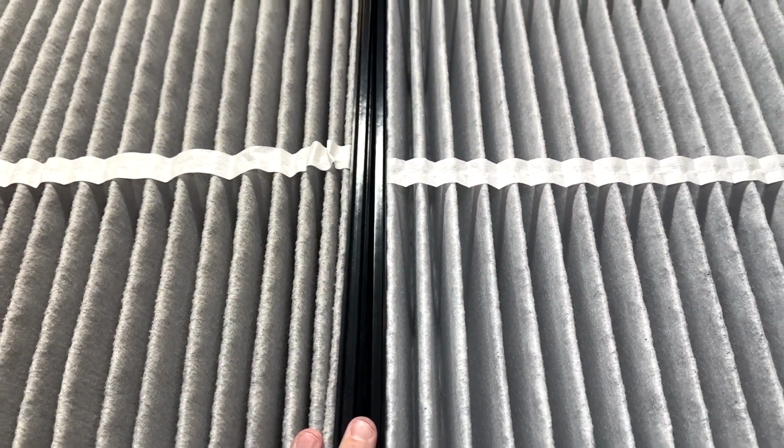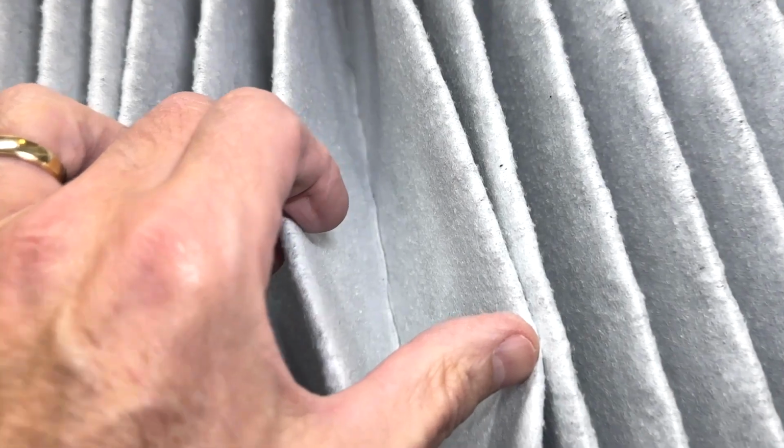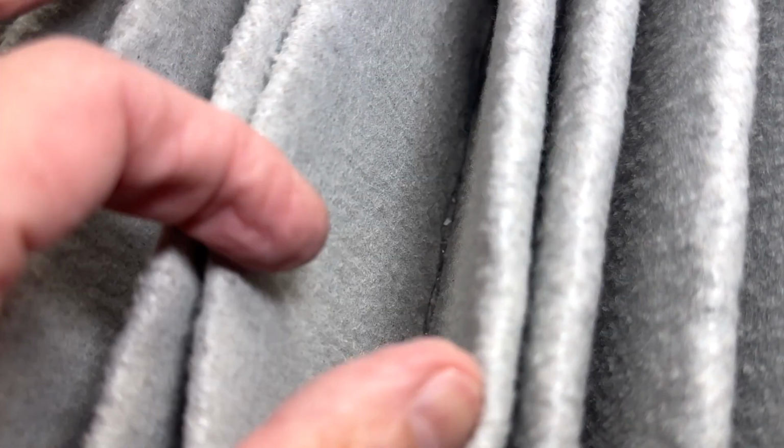You can see the difference. It's crystal clear. This is dirty. This one's clean. You can see how nice and white inside each one of these bellows are. Super clean. And how dusty and dirty and disgusting. You can see the dirt, right? Inside these bellows, they're just filthy, filthy, filthy. You don't think it's dirty, but believe me, it's dirty.